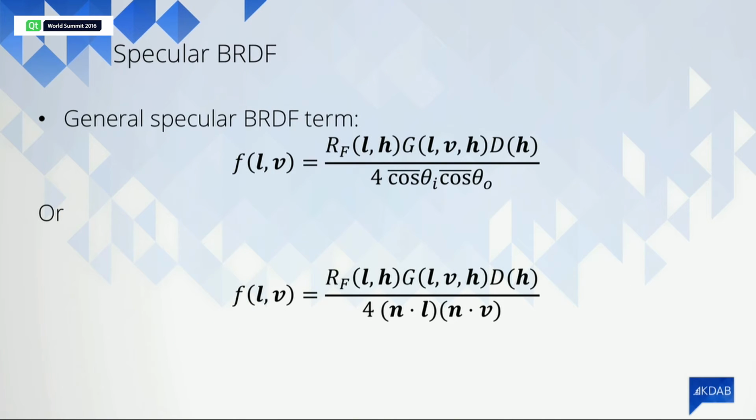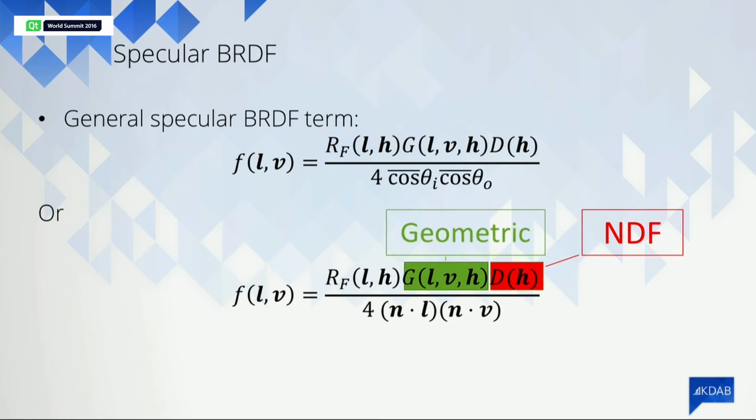Now in general, the specular BRDF term has been derived as this by some very clever people, and there's a few things we can look at here. This term on the top, this D term, is our normal distribution function. We provide a function that says how our microfacets are pointing in different directions for our surface. Then we say of that fraction, which fraction of those microfacets are actually visible according to our geometric properties, like how many of them are shadowed, how many of them are hitting other bits of geometry on the way out after they've been reflected. That's the geometric term. And then finally, we have the Fresnel term, which says how much light is actually reflected in the first place. And all the stuff on the bottom is just normalization coefficients to make things work and balance properly.